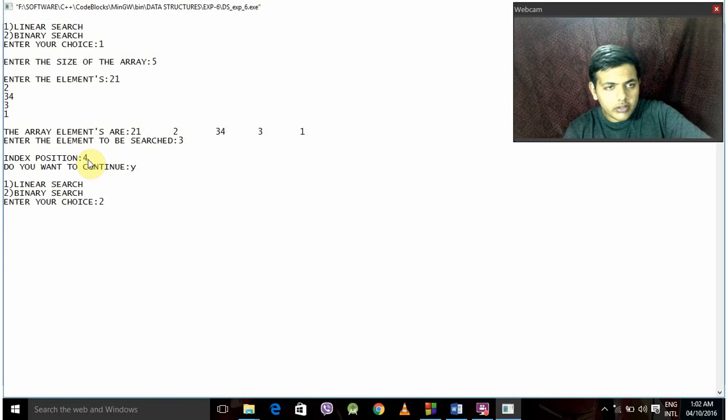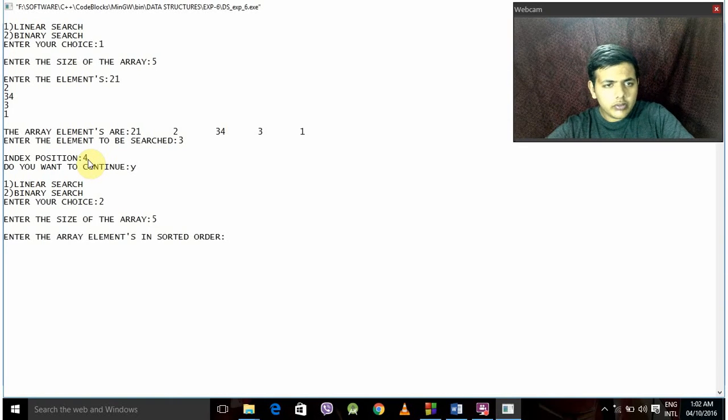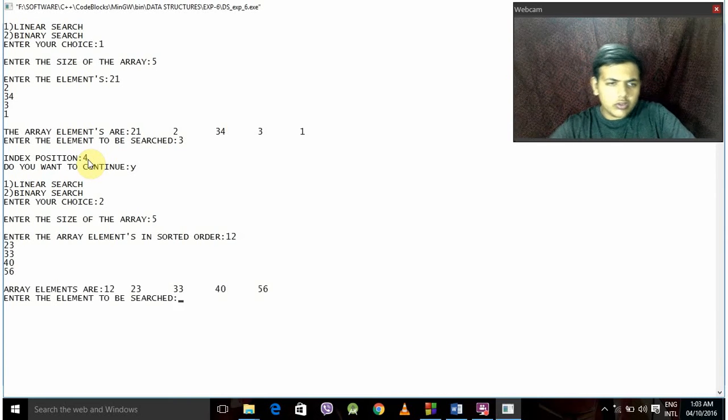Now we'll check out binary search. Enter the size of the array: 5. We should enter the elements in sorted order, for example 12, 24, 33, 40, 56. This is our array.